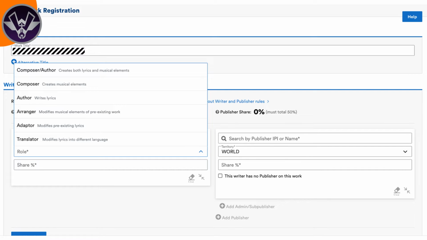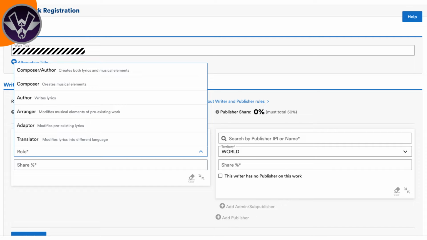The other things are for entirely different cases. As far as the arranger and things like that, you don't really have to worry about those. Those are very, very rare cases. So for most independent artists who are just making music, you're only really looking at author, composer, or both. I'm going to do this for the general person. The general person doesn't make their own beats, so you would put yourself in as the author. You're the one who wrote the lyrics.